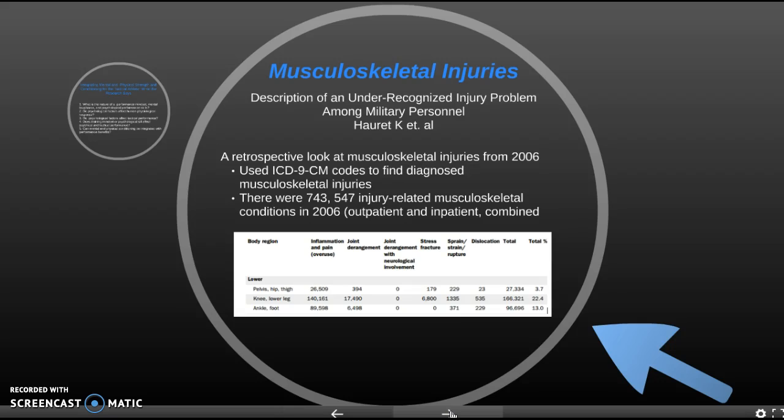And from the charts that I found, I made a little one specific to this assignment with lower extremities. You can sort of see that the knees and the lower legs took the biggest brunt of the injuries for 2006. And pelvis, hip, and thigh, they're the lowest out of the three, but they're probably the most severe places to have injuries for military personnel. I know since I've been in the military, I've seen quite a bit of femoral neck stress fractures, femoral shaft stress fractures, and never really seen them until I started working with the military. So that's definitely unique for my population.